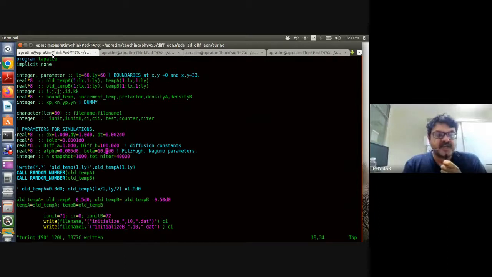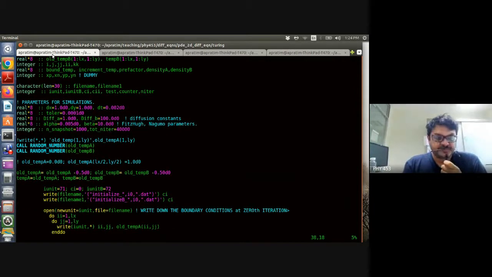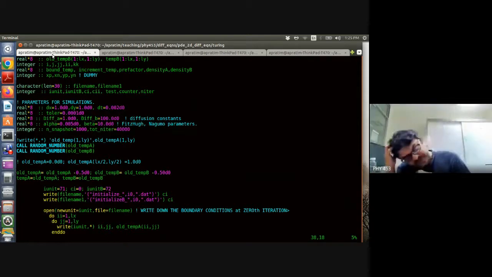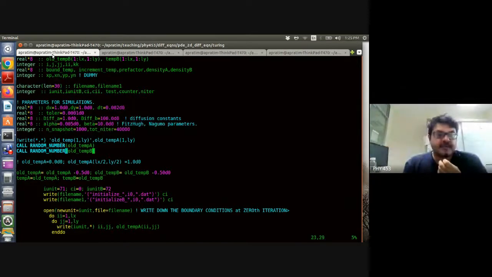And for the initialization, there are these two variables, and I'm using some random number between 0 and 1 to define this lattice. So temp A is basically the density of A and density of B, if you like, right?